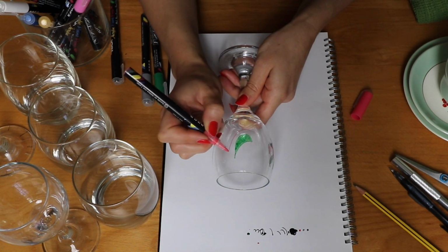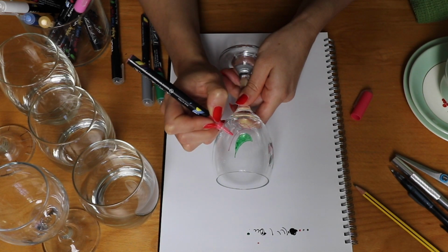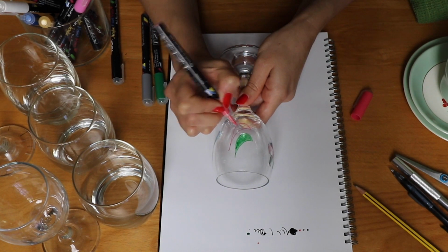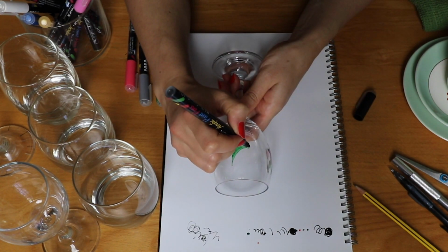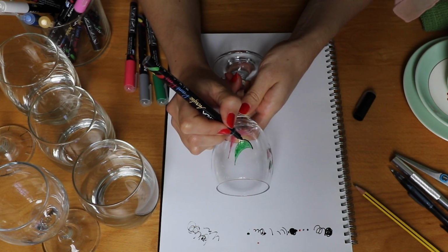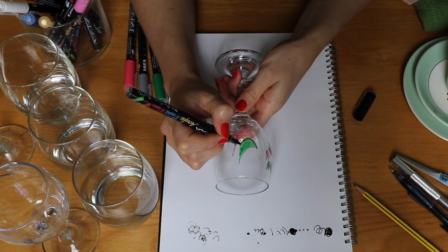A few tips along the way, try and be steady-handed and smooth, and color it in one go, because I found anywhere that I went over the paint flaked off really, really quickly, and everything that I did in a single layer, although it didn't look that great before baking, looked much better afterwards, and it has stood the test of time.